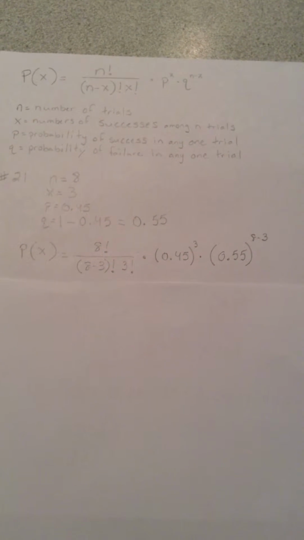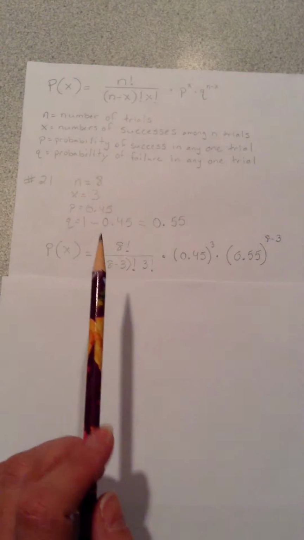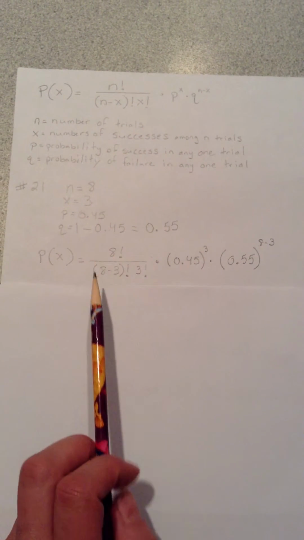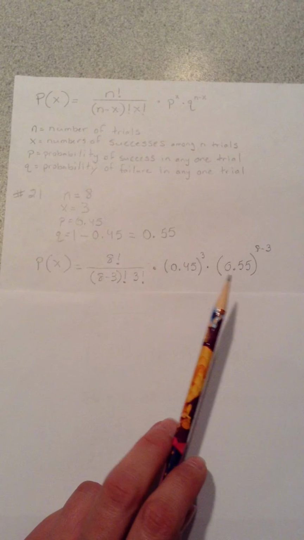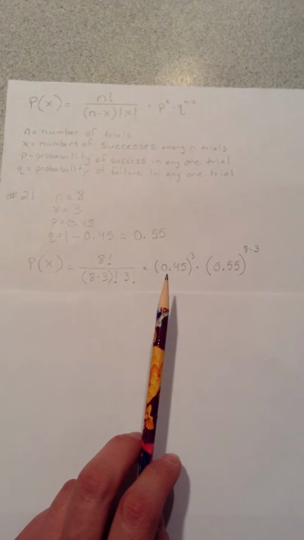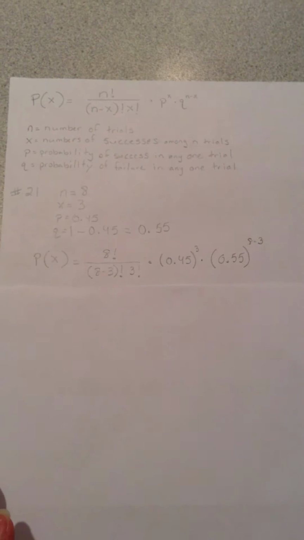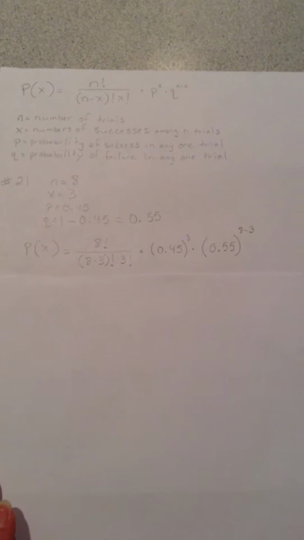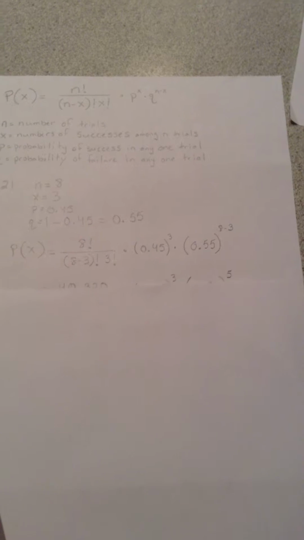Once we have these items in our formula, we just need to do some plugging and chugging with the order of operations. The biggest mistake that I see is people tackle this first fraction and they forget to incorporate these at the end of the problem. They are, in a sense, forgotten. So you want to make sure you bring those along through your work.